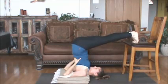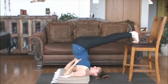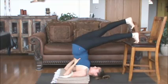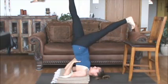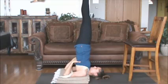This means that our hamstrings aren't as big of a factor finding just the general setup of the posture. So I'm going to relax the belly to some degree. I don't want to push it out away from my body. I'm letting it relax into the body instead. Nice and firm through the legs, lifting one leg up at a time. Keep those arms planted back there, lifting the second leg up as well.